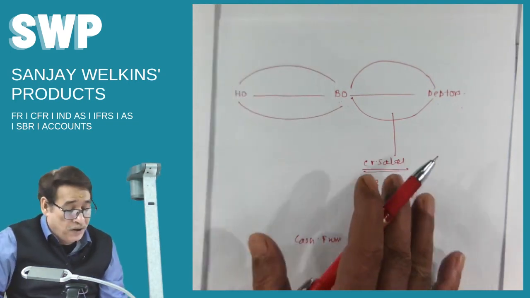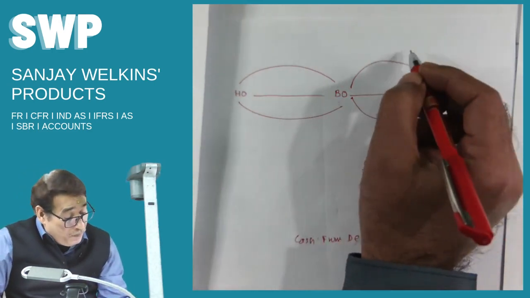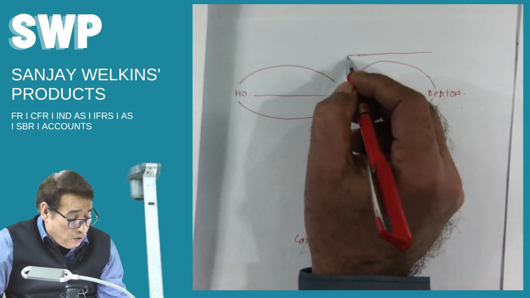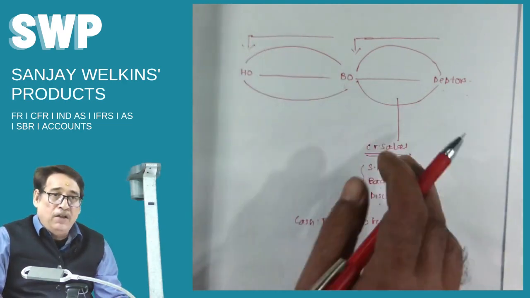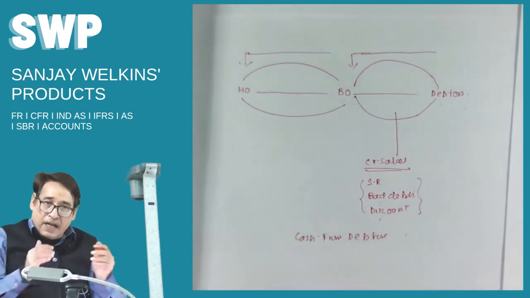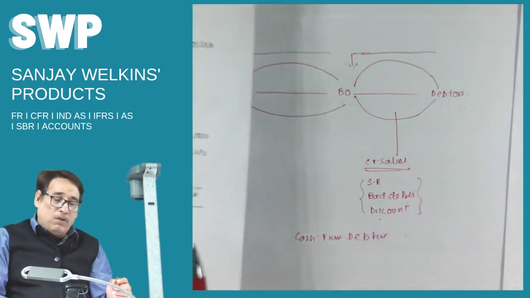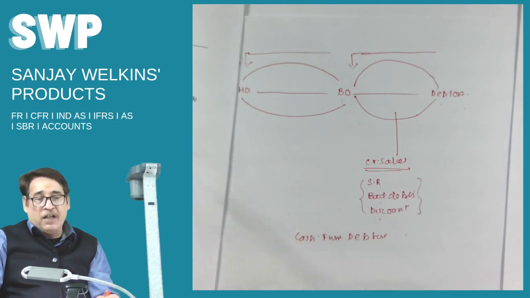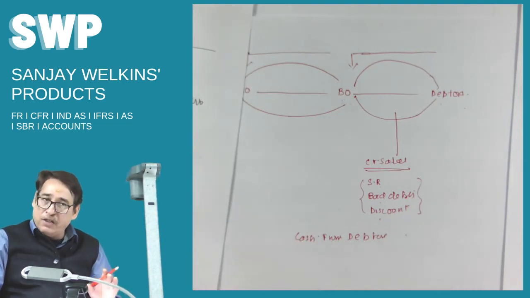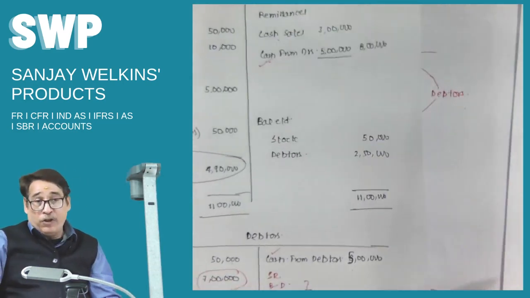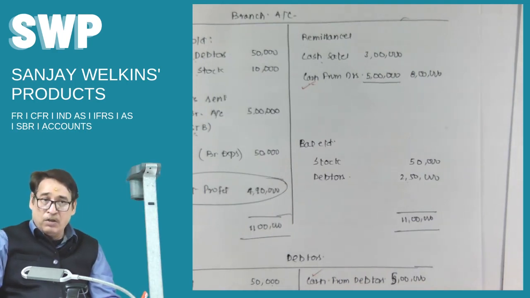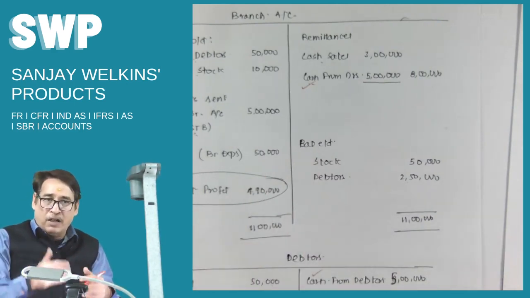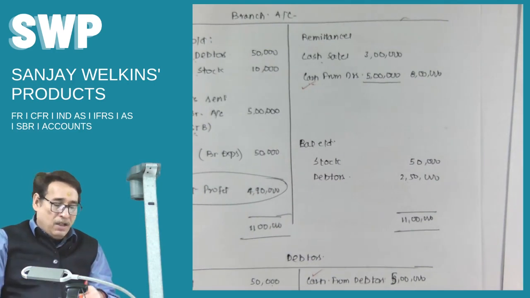So I will give you the reason. Debtors are giving cash to the branch, no doubt about that, and the branch is remitting this cash to the head office. That means in this transaction, all three parties are involved. That is the reason this transaction will come under debtors, and besides that will also be written in the branch account. Is it clear to you or not? So it should not confuse you why we are writing cash receipt from debtors first in the branch account and later in the debtors account also. The reason should be crystal clear now, because this is a transaction in which all three parties are getting impacted or affected. Is it clear to you or not?